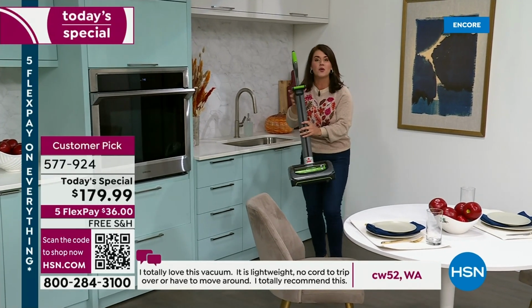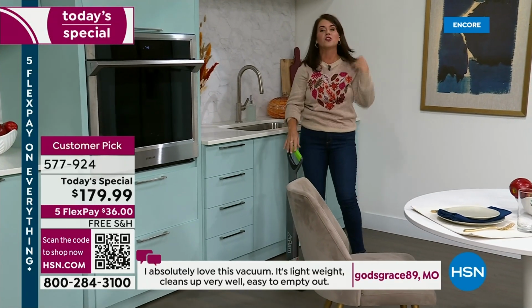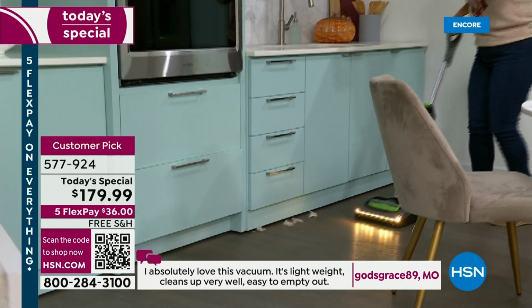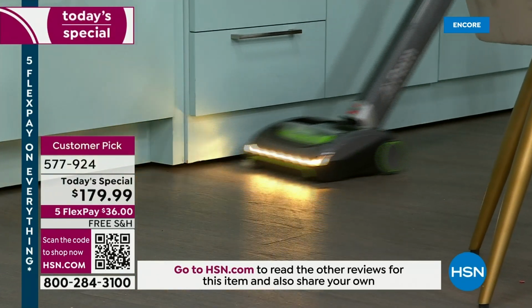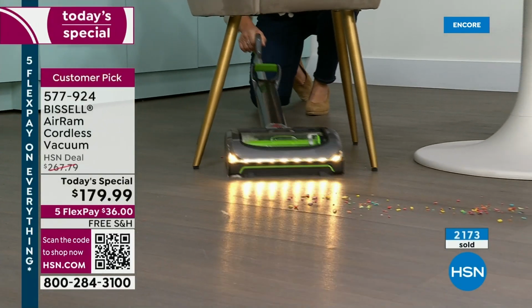Now, why I love showing it in here, just having one, I mean, I leave mine out. I don't even put mine in the closet all the time because I grab and go all the time. But we've shown so much on the carpet. I want to show you how easy it is in the kitchen. So just here with the dust bunnies against the side, just look at the LED light and how it illuminates. But then being able to have a cordless vacuum that goes completely underneath all the furniture.